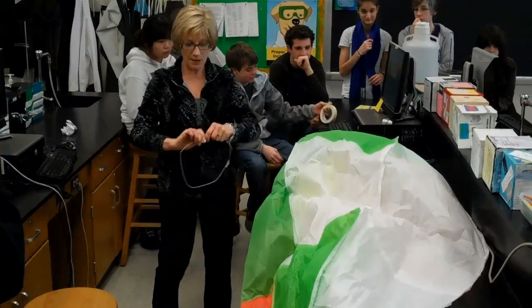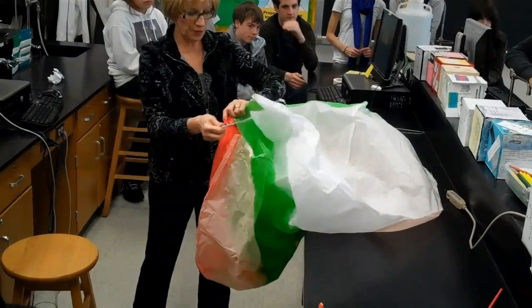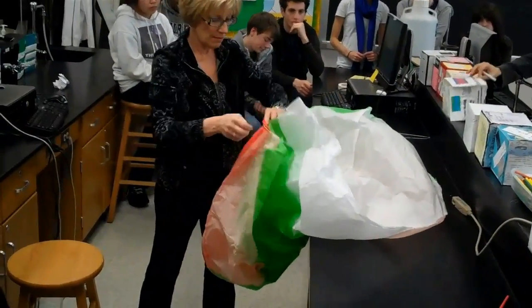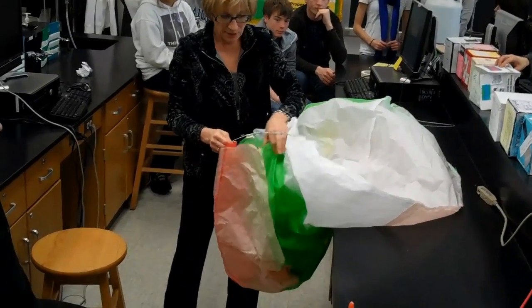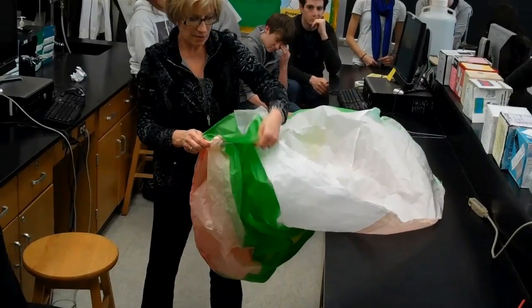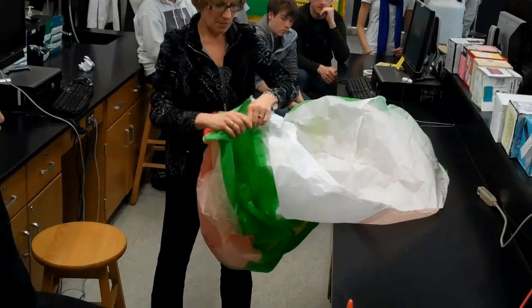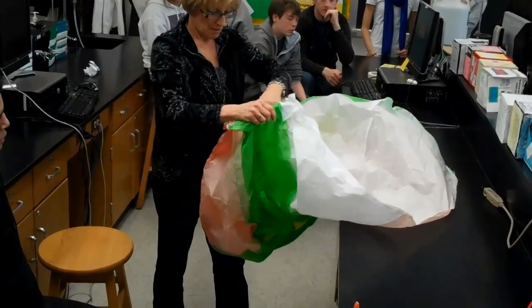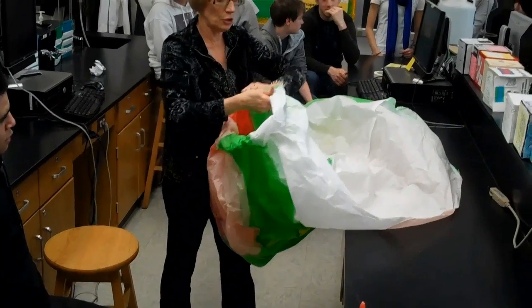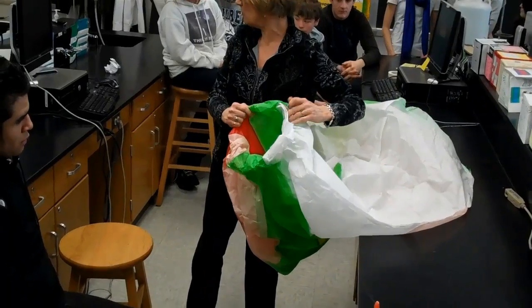This is how you keep the end of it open. You're going to take your balloon, take the wire, and just hold this around the wire. You have to gather it up a little bit because the opening is a little bit bigger than the wire. And then that's going to keep the bottom of the balloon open. You can glue it or it's really just as easy to staple it.